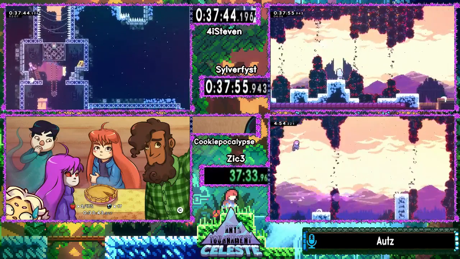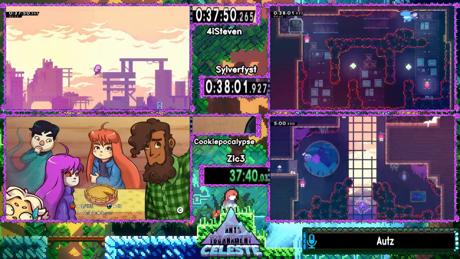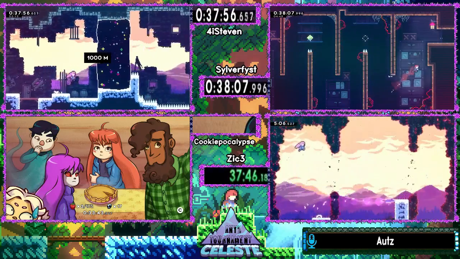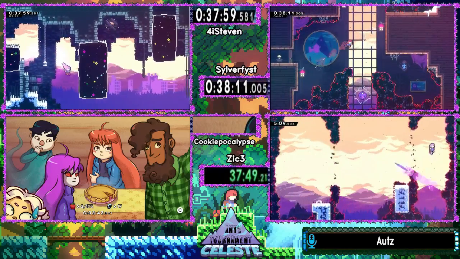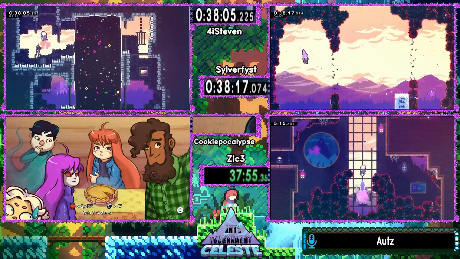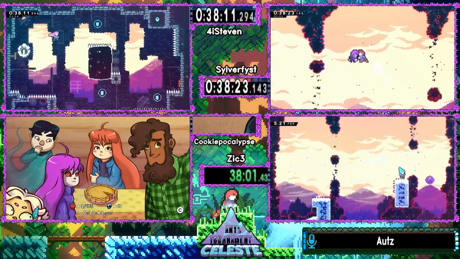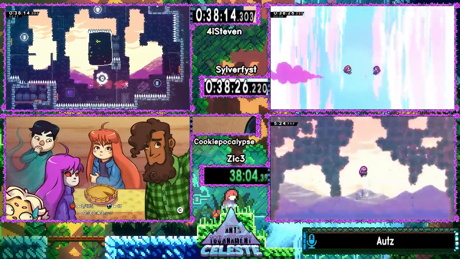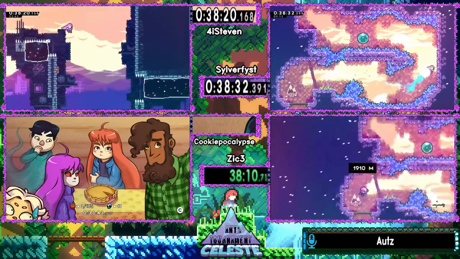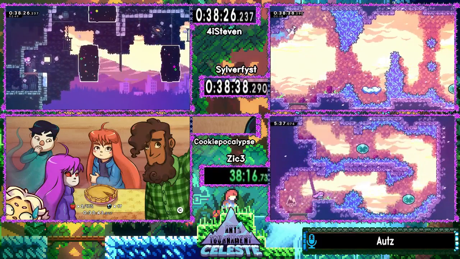So congratulations. A pretty big improvement for you, as I can tell. Seems like you're pretty happy with it. And so yeah, it looks like our other runner, Zic, is getting a bit closer to completing. A bit of a rough death there at the end of 1500. As it looks like Silver's taking over him RTA wise, but there's that. So if you have anything else to say about your run, Cookie, you can go ahead and say it. Otherwise, GG. It was pretty fun to watch.